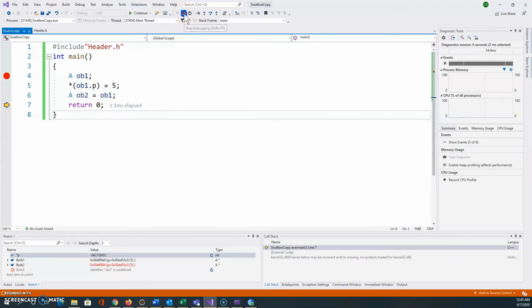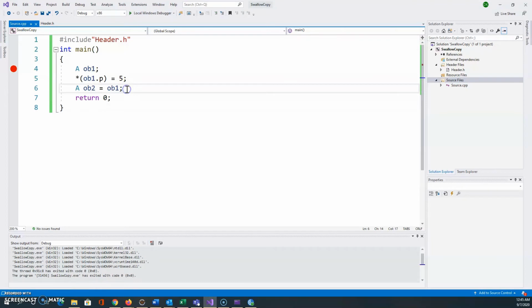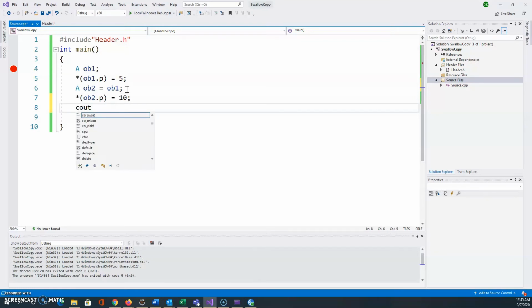I'm going to write a small line of code so that you can understand. For ob2.p, let me change the value of ob2.p to 10, and I'm going to write it into the console. Let me type ob1.p.